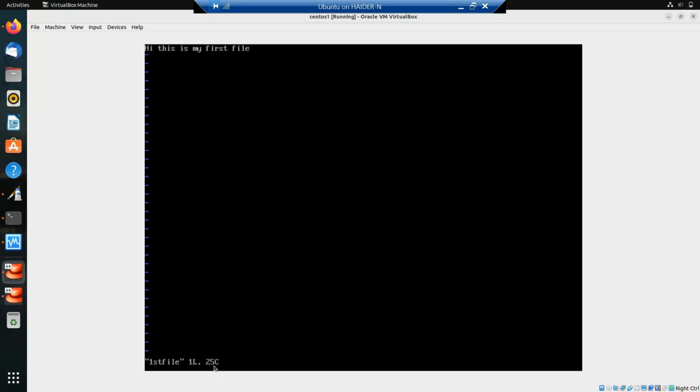So 25 column, or you can say 25 characters actually. So let's leave it. Now what is the next step to enter? If you try to type, you will not be able to type. Okay, I'm pressing A. Let's see. Sorry, it has gone into insert mode. I'm pressing L, and M, but it's not typing. So to type something, I need to go into insert mode.